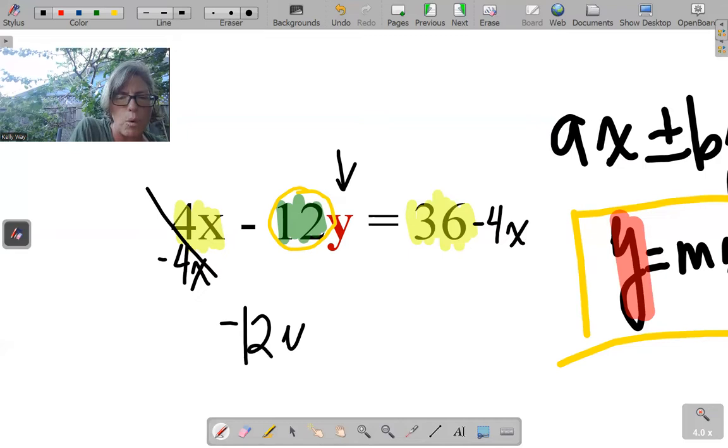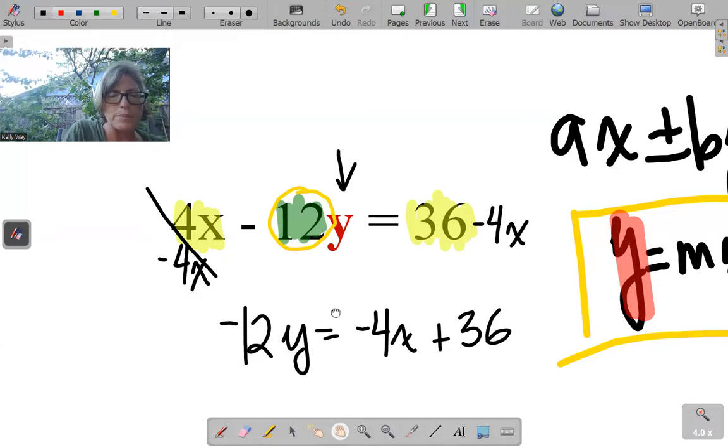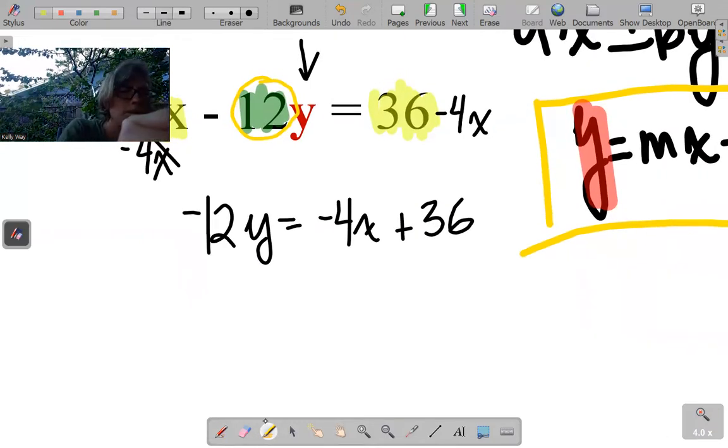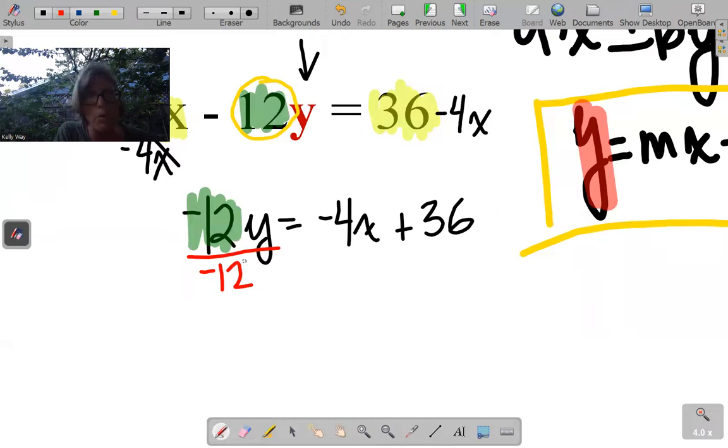Negative 12y equals negative 4x plus 36. Now, still projecting bad vibes, so the date finally figures out, I'm going to go make new friends. So we're breaking a heart, so it's more painful. We are dividing out. Very important.